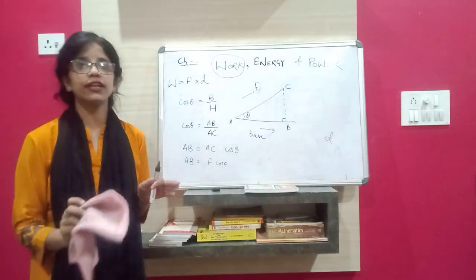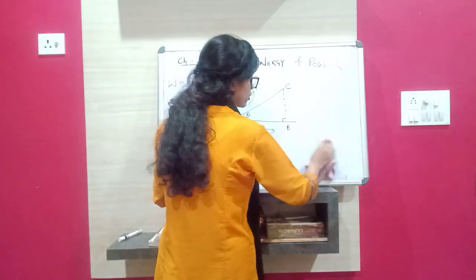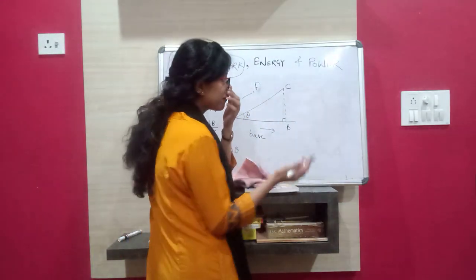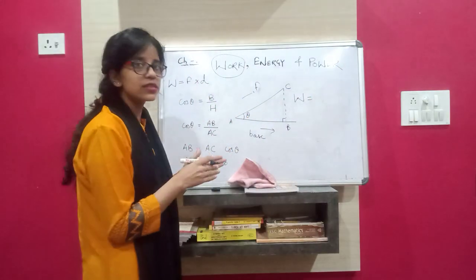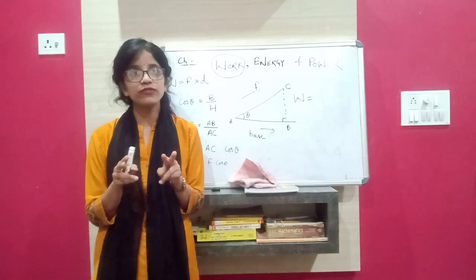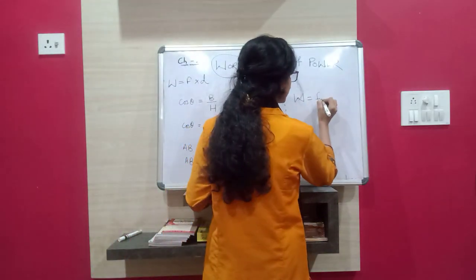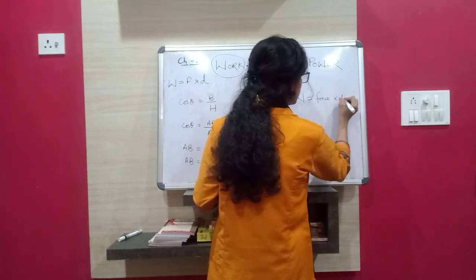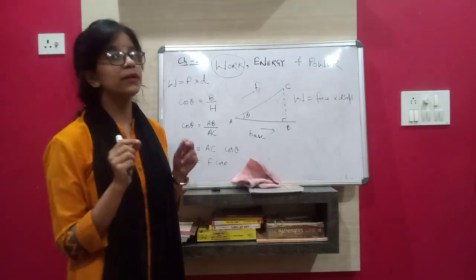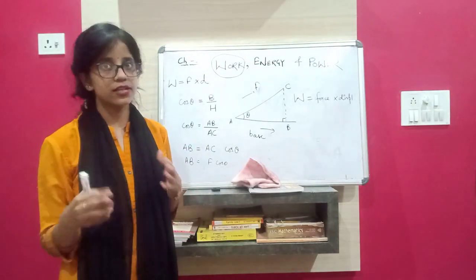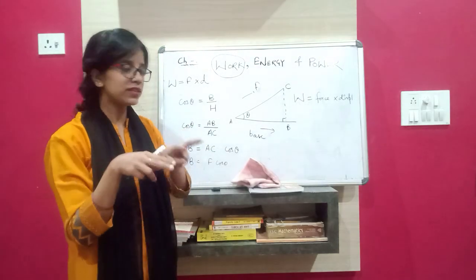Now we are going to see the definition of work done. Okay, so I'm going to write it here. According to the definition, work done is the product of force and displacement, but both of them should be in the same direction. So first I'm going to write it like that: force into displacement, but both of them should be in the same direction. That's what I am telling you continuously, they should be in the same direction.